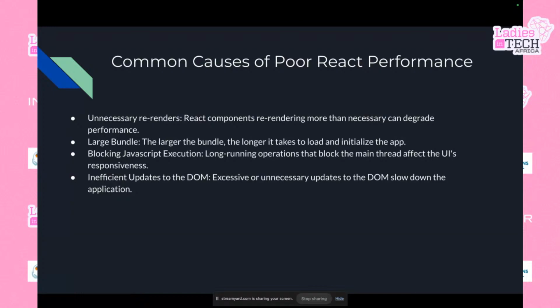I want us to add it up on what we call a queue, because it is a data structure to store data, and every operation is queued and it will definitely execute. So that's what we mean by excessive and unnecessary DOM updates. I believe everyone should understand that, and we can talk more about it.